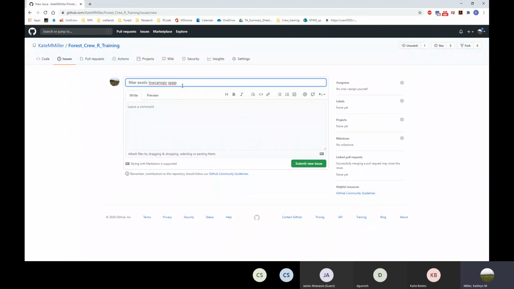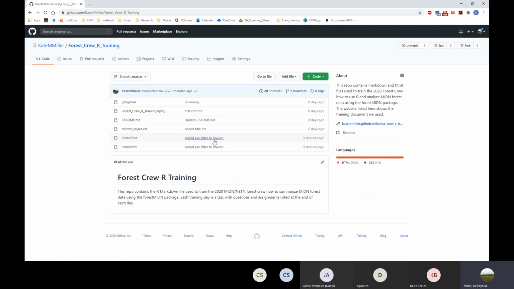And then I will see that's an issue, and when I do my commit, I can actually say that I closed it. And so it's a way of tracking things that you did, like tracking your workflow. So in this commit, I would have said added exofilter to low canopy, fixed issue number 1, because that would be the first issue, and then it closes that issue, and so it'll show it as a closed issue.